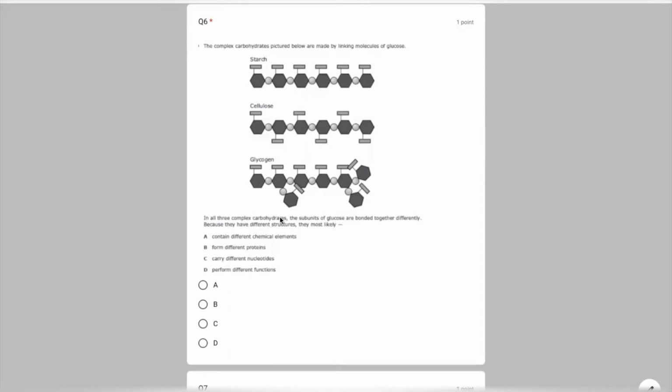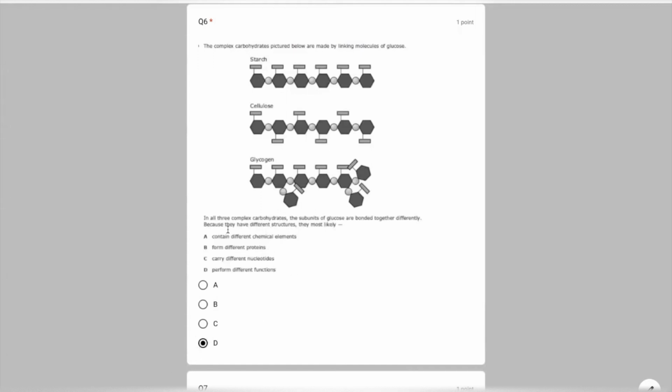So when something has a different structure, you think about it like this. I'm not really going to do process of elimination. I'm just going to get to the answer. So, like, okay, let's say me and mini educator one have different structures in our body. We perform different functions. I might be able to spin a pencil around my finger because I have flexible fingers, but he may not. So then there we know that it's D.